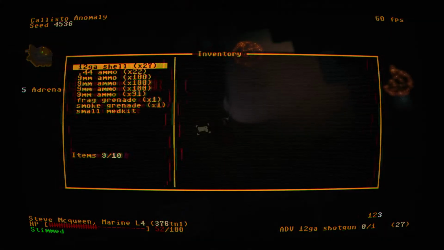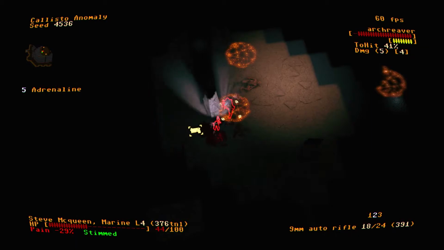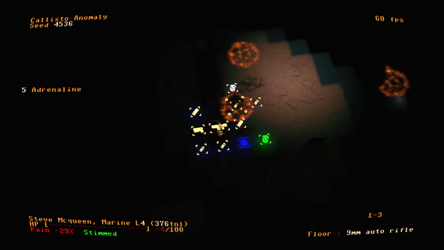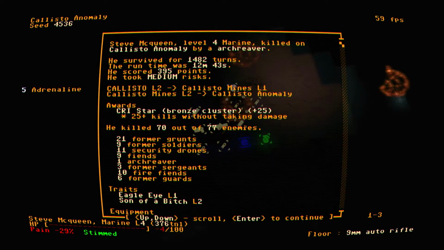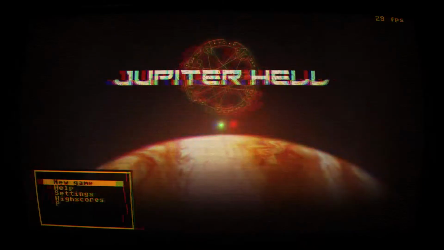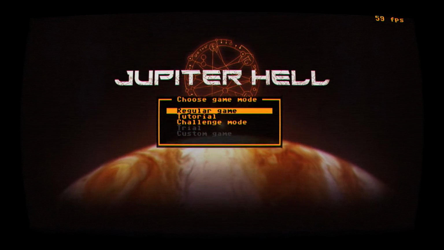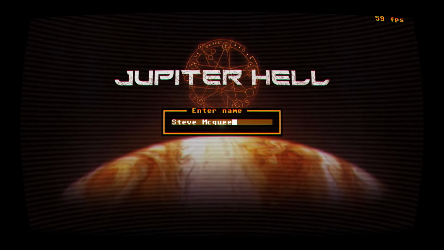Oh, that's the good stuff right there. That's how I died. It spawned on my face. 70 out of 77 enemies. Callisto anomaly by an arch reaver. I'm going to go in again. As you can see, I did much better the first time. But yeah, there's different routes to go. I'm going to go in one more time because sod everything. I like it. Steve McQueen.